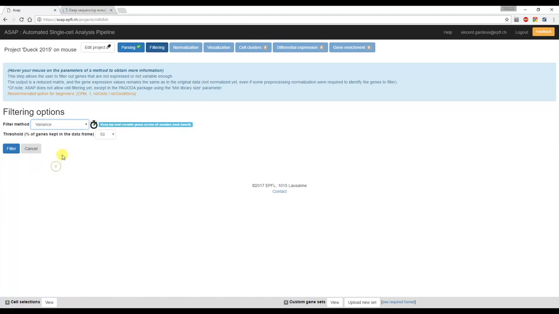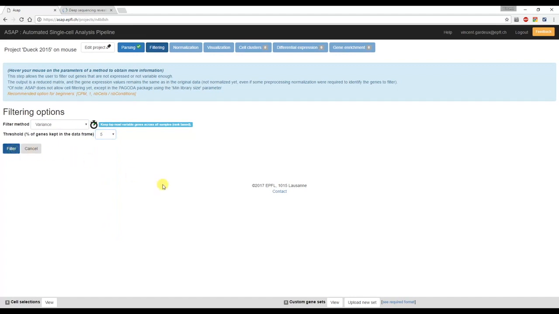So here I will use a variance tool, which basically just keeps the most varying genes. Here I select the 5% most varying genes. But you can also select the most variable genes method, which actually uses the Deplancke et al. method. So there are, again, many ways of doing this.